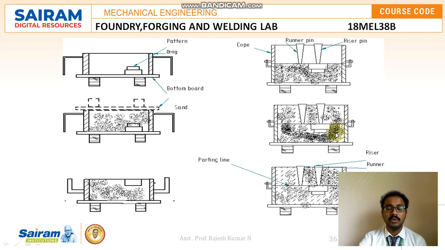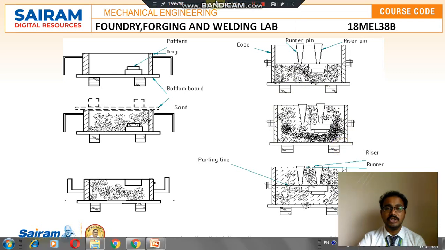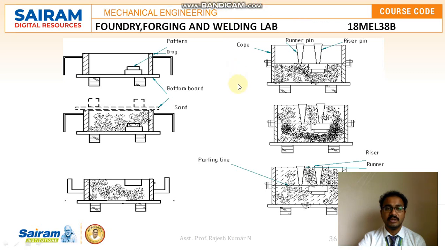We are not going to use any molten metal. We will just be creating the shapes of the patterns. Accordingly, the same procedure can be followed to achieve any kind of shapes by using foundry operations. This is only for demonstration purposes and can be done using any shapes. We have different patterns available in our lab, and we will be doing the experiments for all the different patterns. The procedure remains the same. In the next video I'll be explaining the methodology or procedure to do the foundry operations.